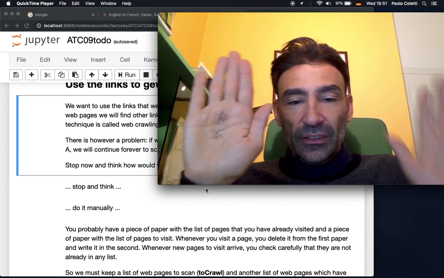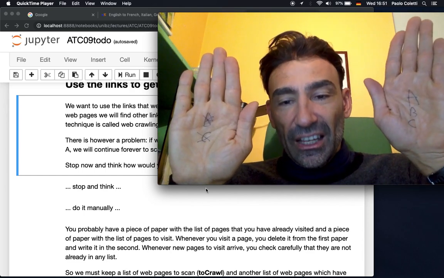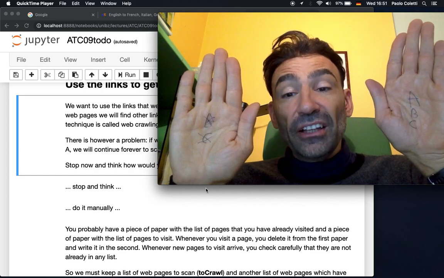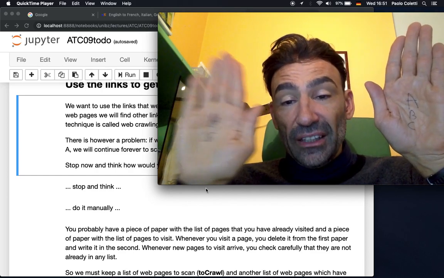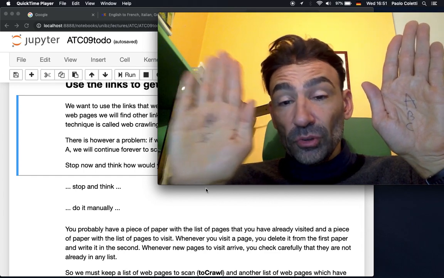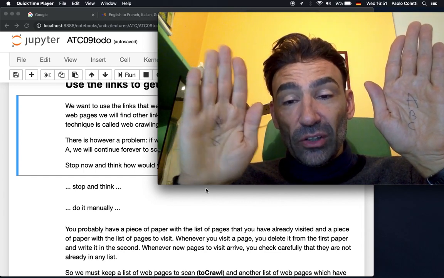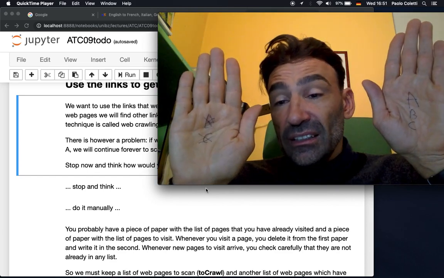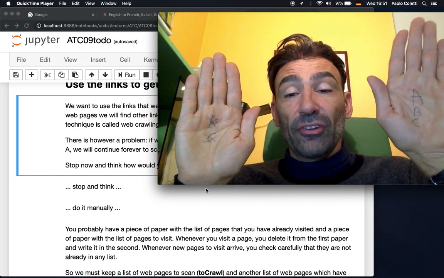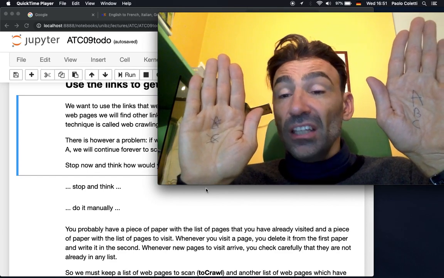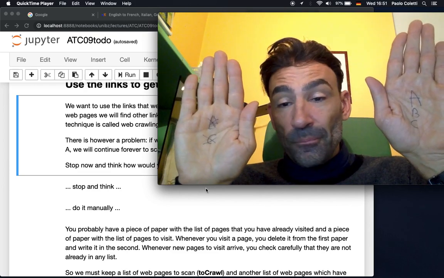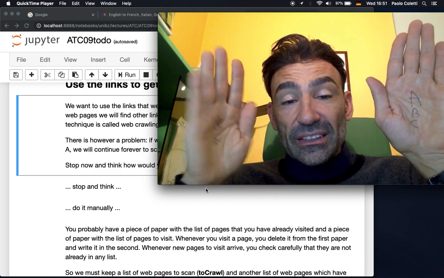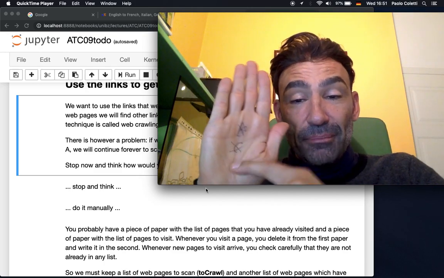Okay. What do I find inside C? I find a link to A. I should write a link to A here, but before doing it, I check: is the link to A already here? No, it's empty. Is the link of A already here? It means that I have already examined it. Yes, it is. So I don't write it anywhere. Then I go on. What's next? Nothing, it's empty.